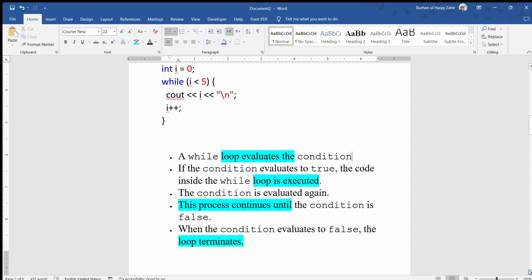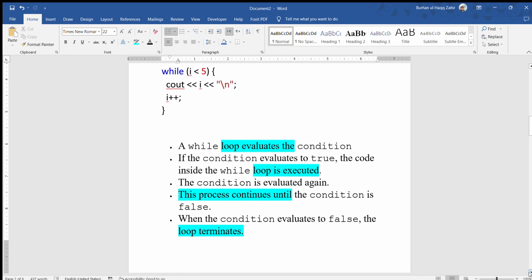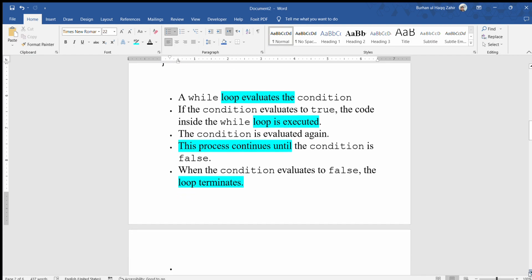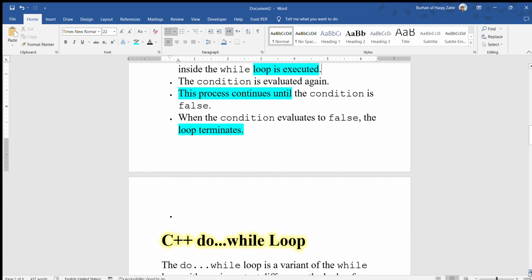Then the condition is evaluated again. The process continues until the condition is false. When the condition evaluates to false, the loop terminates. This is a brief explanation of the while loop.